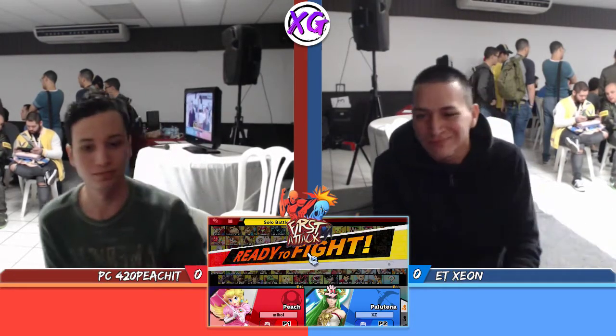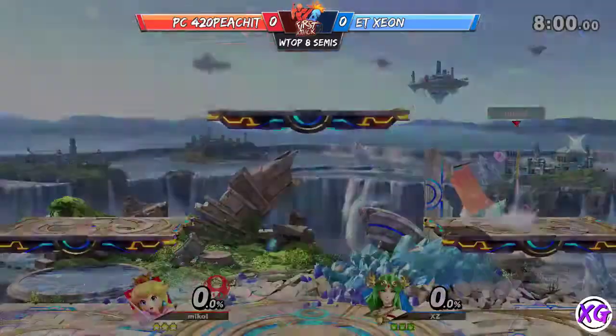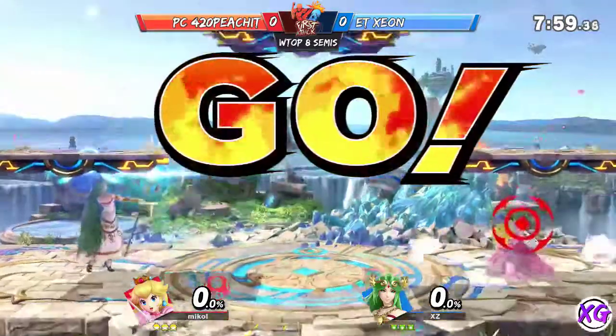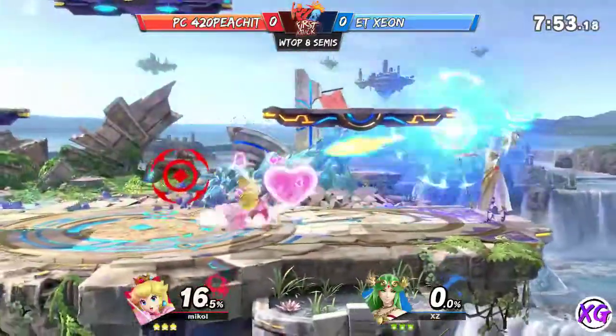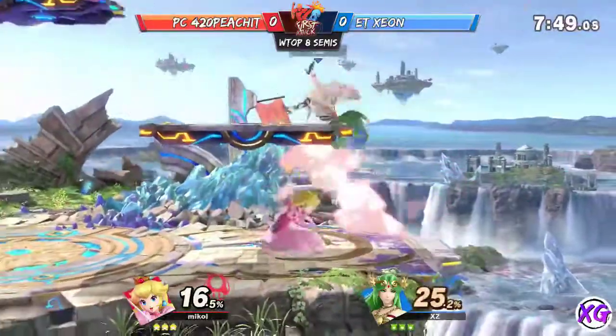Because I was actually checking the bracket for Dragon Ball Fighters that we were talking about earlier. Darky, losing to Big Bot Jackson, was sent to losers by Fidelity, resets the bracket but actually loses 3-0 in the next set of Grand Finals. So Fidelity takes first place for Dragon Ball Fighters, Big Bot Jackson second, Darky third. But now we're on to winners semis: Xeon versus 420PeachIt.